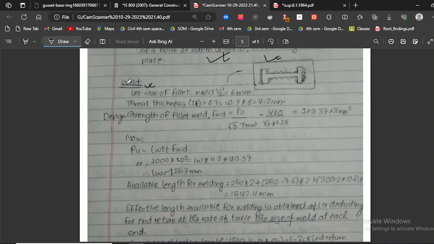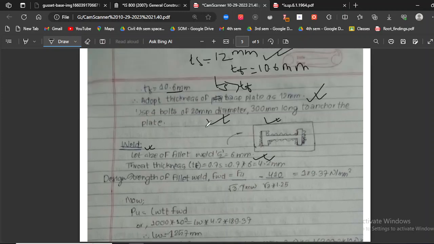So in our welding, we'll be taking our size of weld as 6 mm. So we're going to directly take this as 6 mm. You can perform calculations as well, as we did in the welding problems, but this time we're going to directly assume. So our throat thickness TT is going to be equal to K times S.